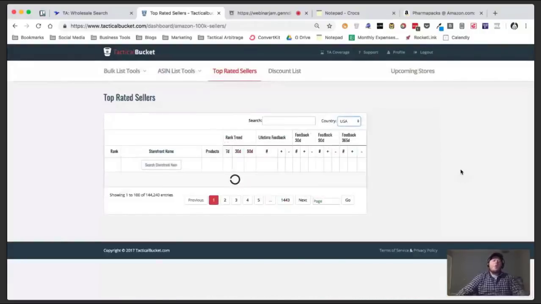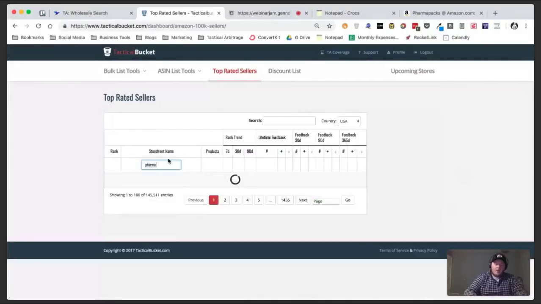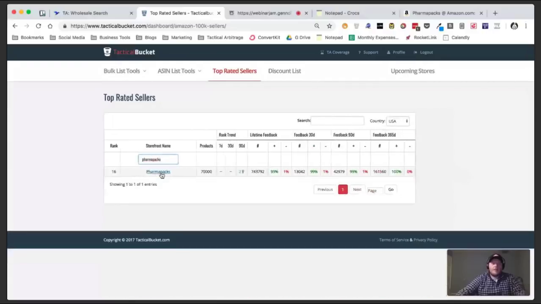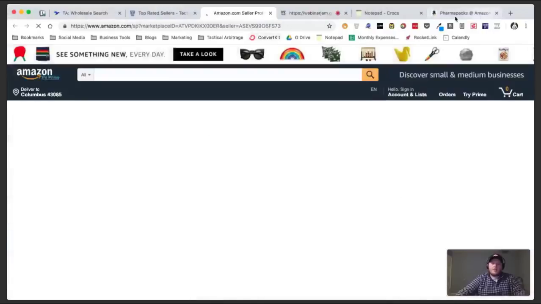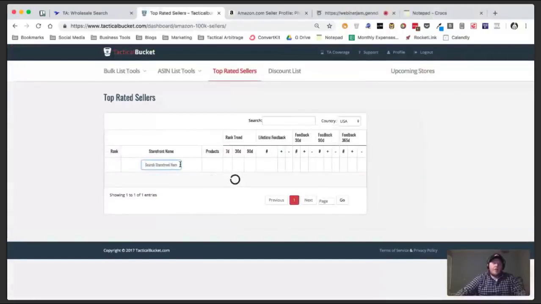Now, what's really great about this is you can search for storefronts. So we could go and look for PharmaPacks here, okay? And then we've got a link directly to their storefront, all right? We can go back, let's take that out. We can go back and we can take a look at all kinds of things.